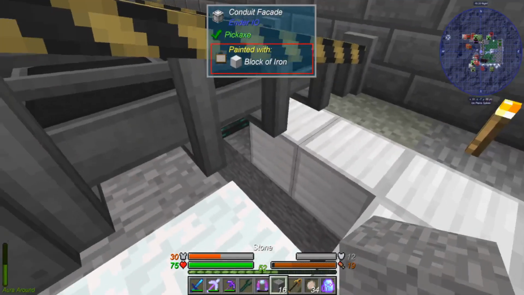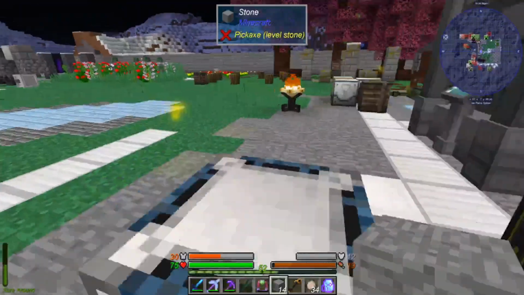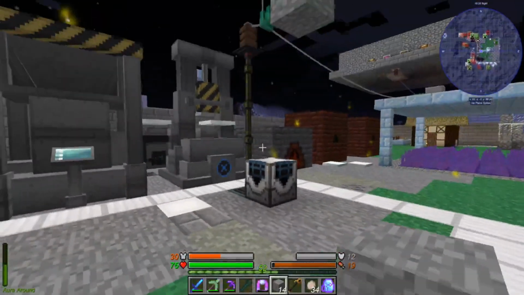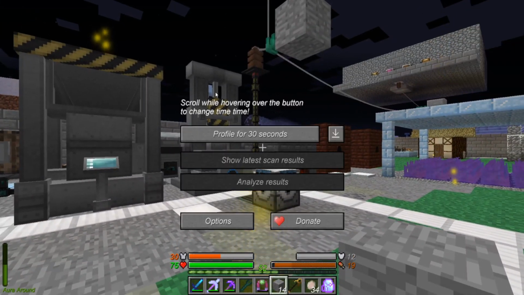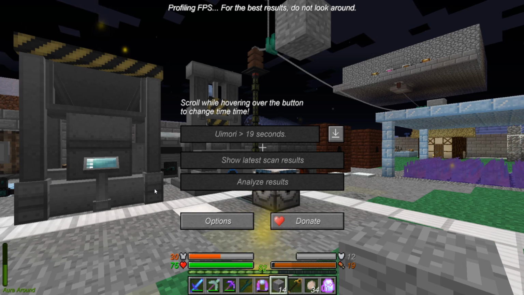I just do that so, like I said before, these conduits, they have a little bit of frame lag. So if you sit here and look, I've installed lag goggles, profile FPS. It takes 30 seconds. You stay still. I recommend adding it to whatever pack you're playing though, because it can help you figure out what's lagging, either the world or your frame rate.